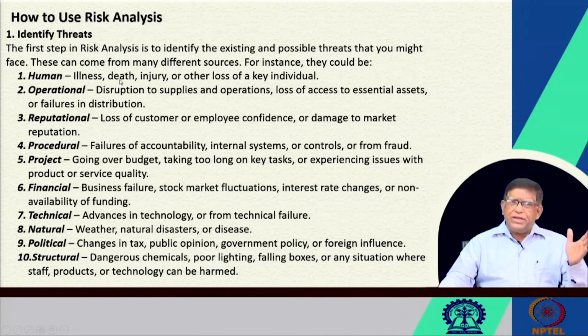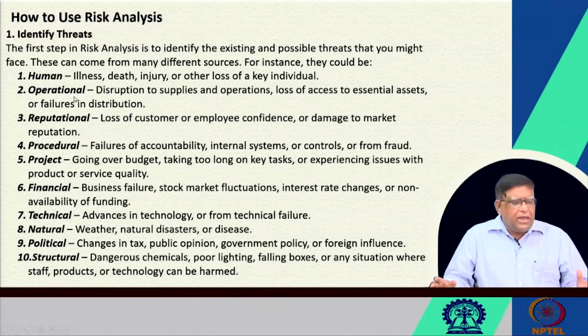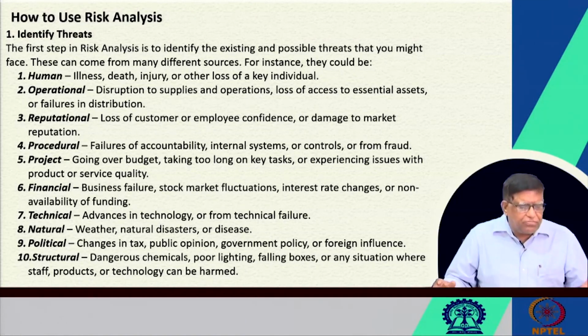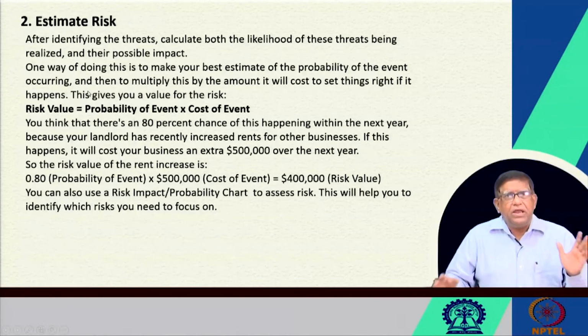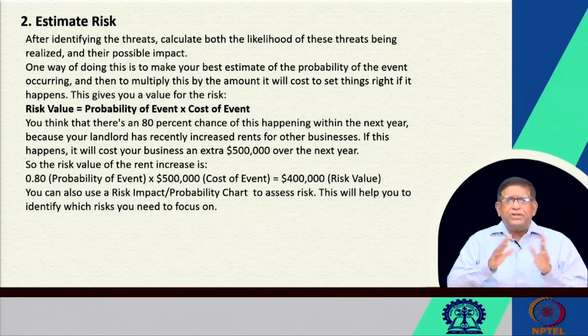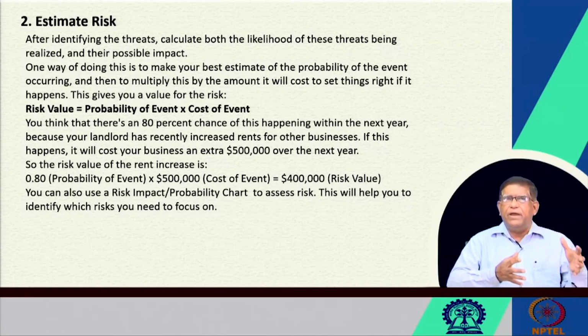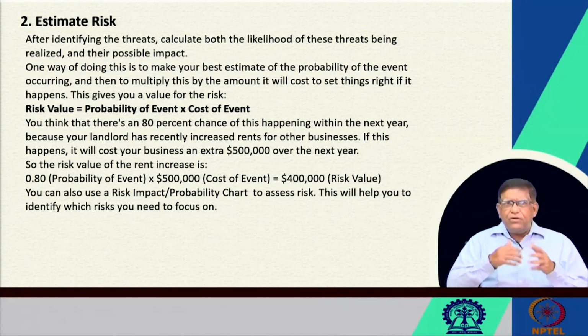So while you are analyzing, as I said, you identify the risks. The risks can come to the human, it could be operational, reputational, procedural, project, finance, technical, natural, political, structural, different types of risks may be there. You identify that, and then you estimate. Estimating on the basis of the probability of that event, when it will happen, and then the cost of the event. If we take it, then that will give the risk value. And there are different ways how you will be estimating this risk.